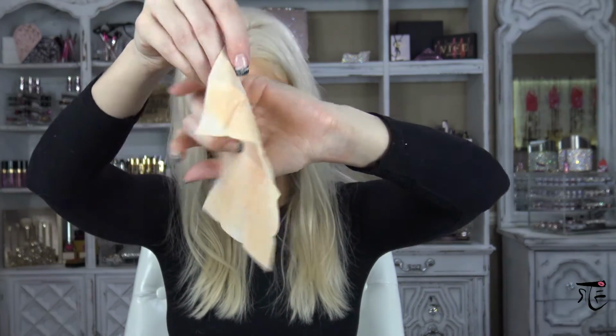See, same thing. It removed all of my foundation. And then you wipe it on the back, a different side, on a paper towel, and then your brush is good to go. It's temporary, like you still need to do your deep clean of your brushes, but these are the wipes that I keep to wipe my eyeshadow brushes in between applications when I'm doing tutorials for you guys. And they are such a quick and easy way to clean your brushes when you're doing a tutorial, or if you really don't have time to do a deep clean, it's definitely the way to go.